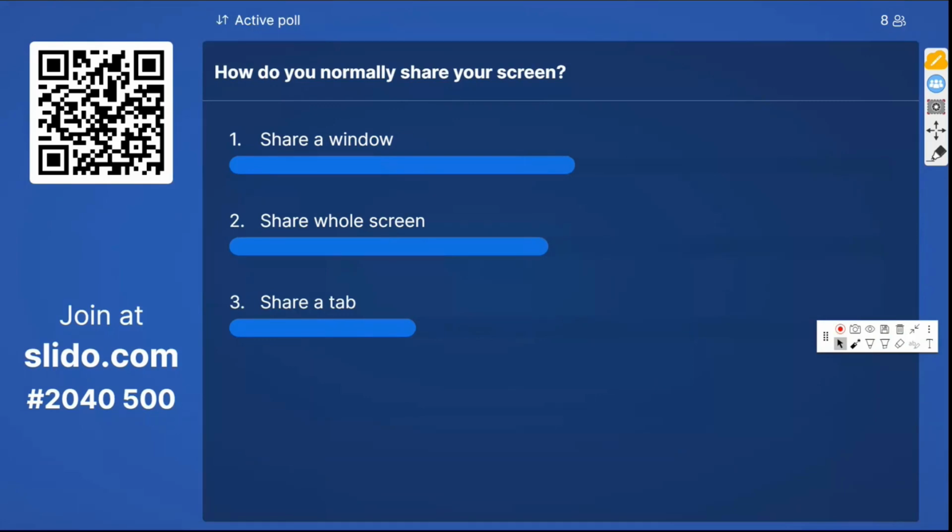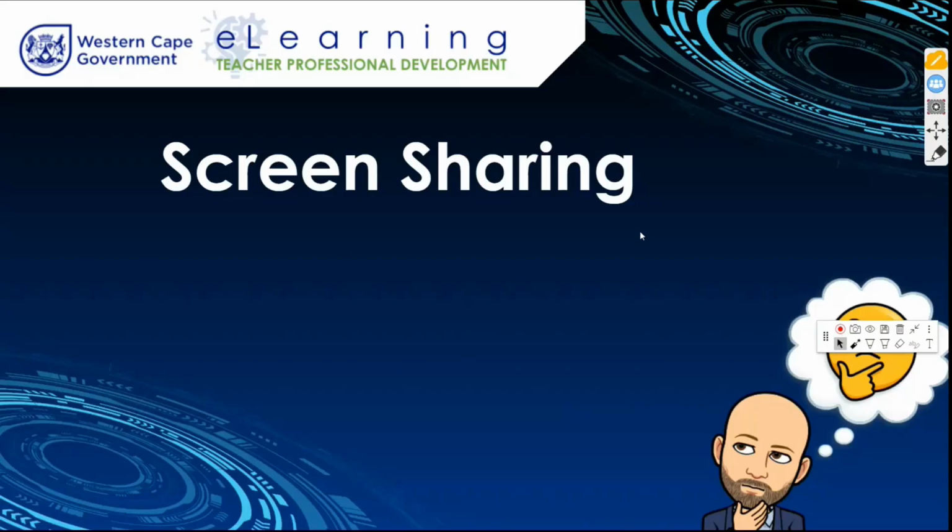Right, yes. So let's look at the different modes that we can share our screens. And we're actually going to go into detail into looking at how these different modes act and what you can do. Because I think ultimately what often happens is when we get to screen sharing, we tend to share the whole screen.